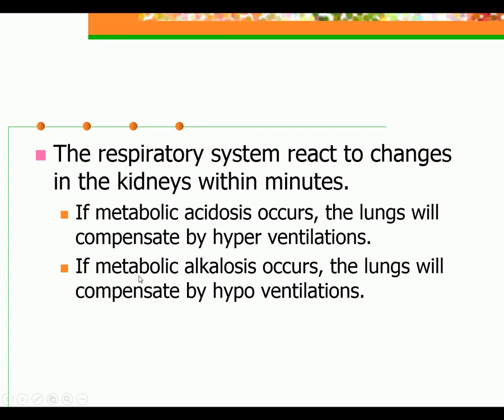If metabolic, kidneys, alkalosis occurs, too much base, the lungs will compensate by hypoventilation. Now I'm going to retain more of the acid. Instead of increasing my respirations and trying to get off the acid, the CO2, now I want to hypoventilate and retain more of that CO2 so that I cause this to balance, because now I've got too much base.